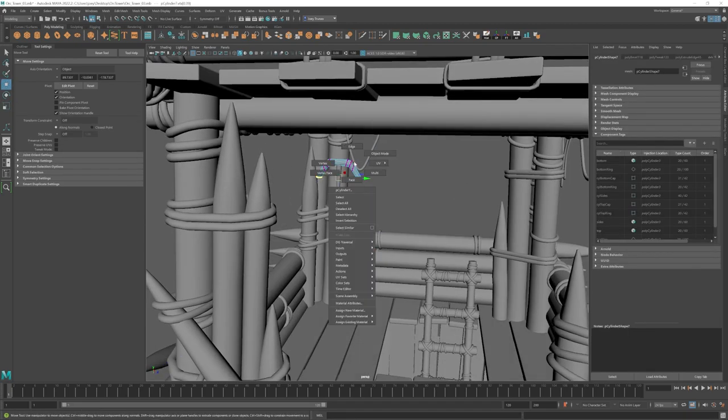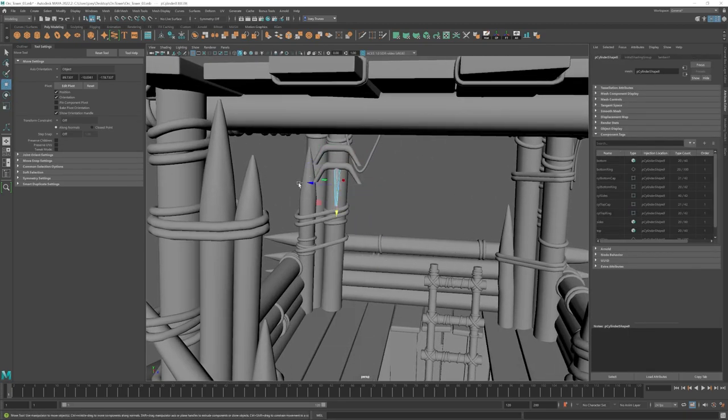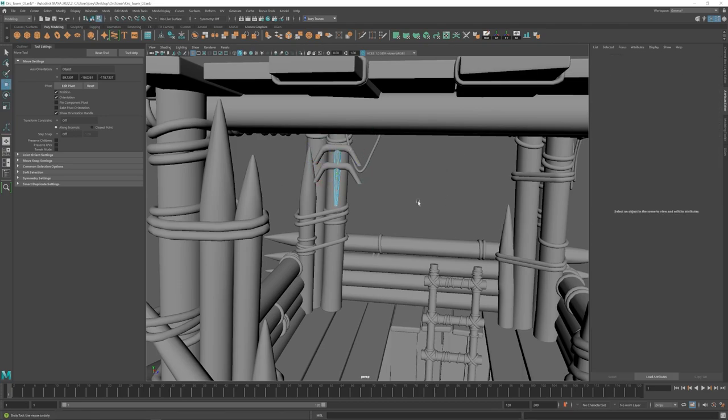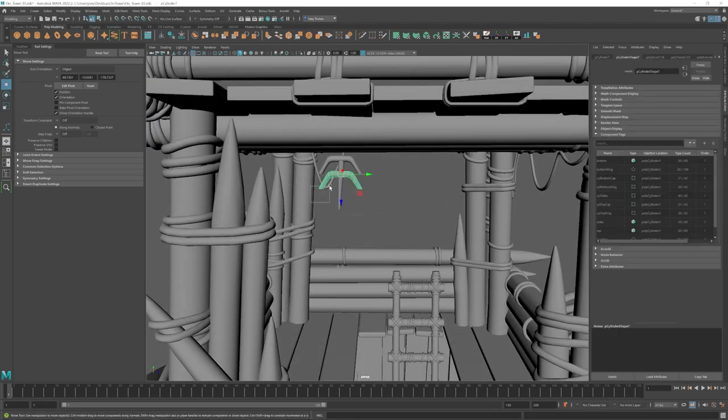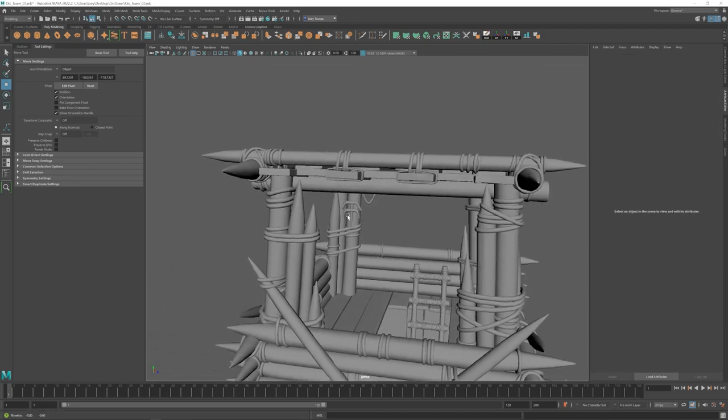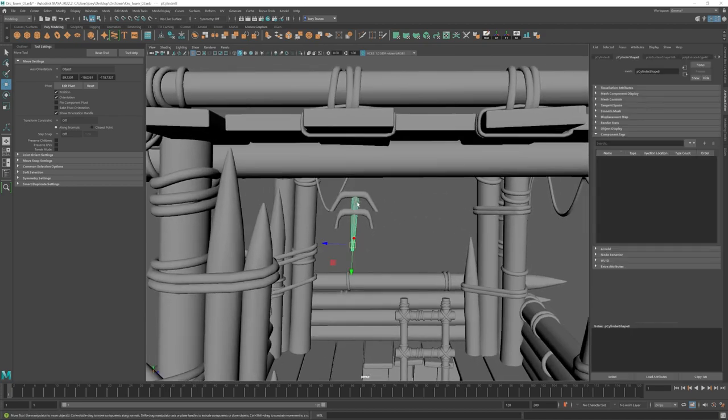And if you had more time, you could keep going. I was really tempted to add a couple of spears or weapons on the inside on that top floor of my tower. But to be honest, I already spent more time than I planned, so we're just gonna wrap it up here.